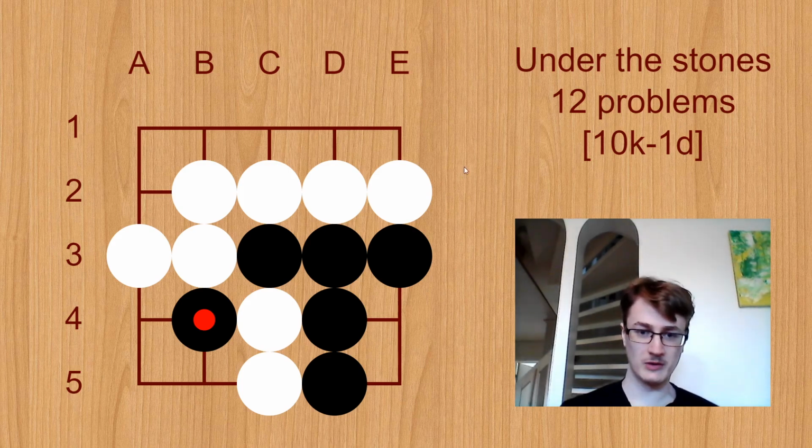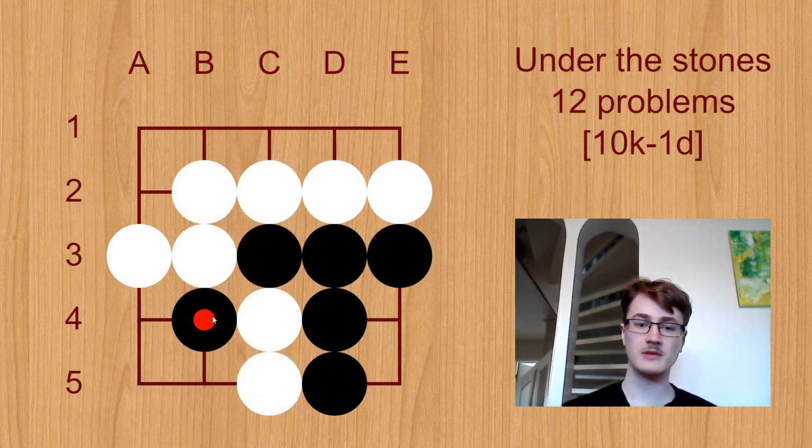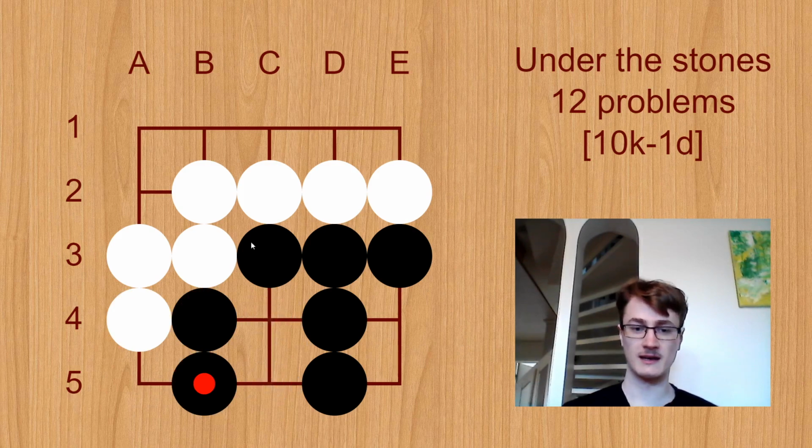It's very good for all these problems to try to read them out completely. Don't just guess the first move. Like in this case, if you see the shape and think, oh, I think it's this one, it's better to try to visualize completely to the end what is going to happen and make sure that black actually is alive, or whatever the result is.